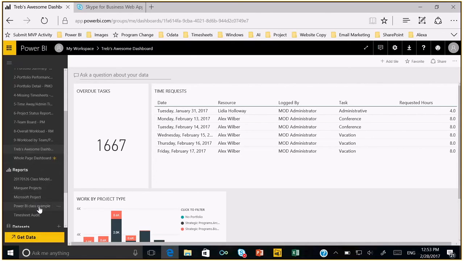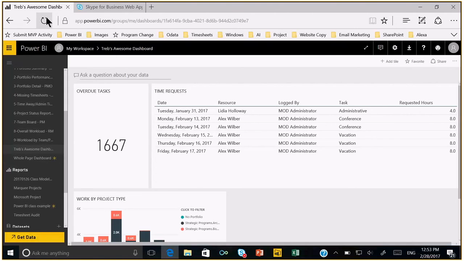But again, I didn't have to do anything. I could just get to that access. So I could have things set up for marketing. I have stuff set up for HR. I can have stuff set up for the PMO, for the project managers. However I define those groups, and then have it just show up.